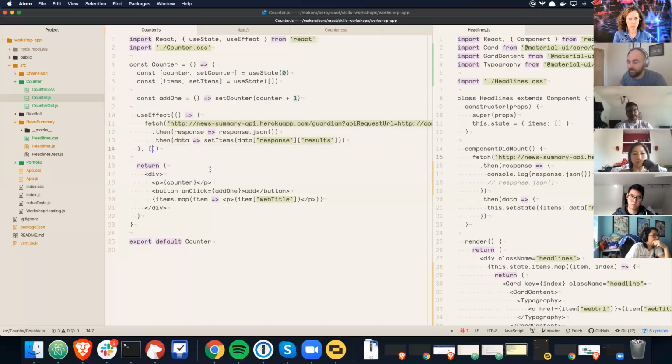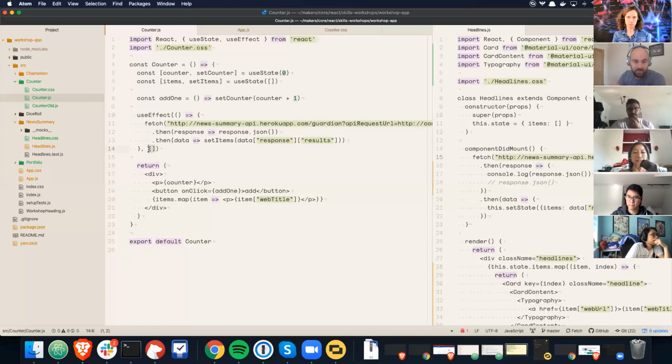I could put in counter, for example, or I could put in items, or anything else that gets updated. It just watches for that thing to change, and then we trigger this block of code to happen. If you keep it empty, it says we'll trigger it once, and that's it, which is the effect of componentDidMount. That's literally it, and this comes from the documentation. We can have a look at the React docs to understand more about it.